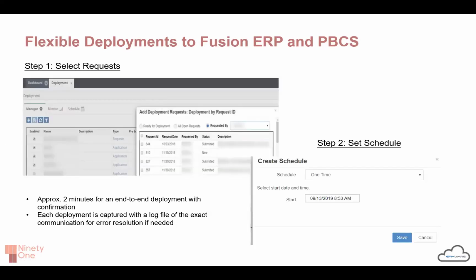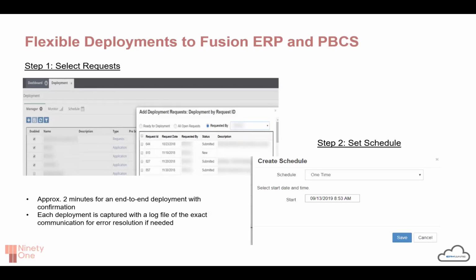All right, then in terms of deployment, for each request, when we hit deploy, it pushes to both Fusion and PBCS. We've got 2 types of requests. We've got a scheduled request, which would then deploy overnight, as well as a rapid request. So if any of you have worked with accountants before, no one likes to wait for anything. So 98% of our requests are rapid, which means they deploy immediately.